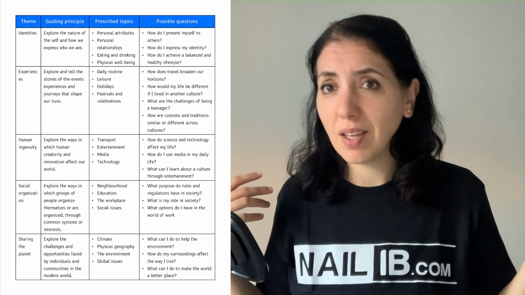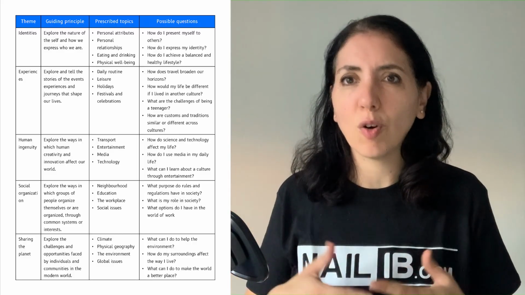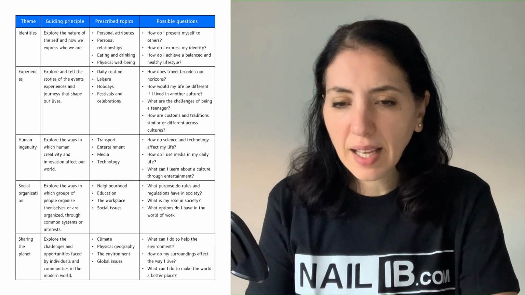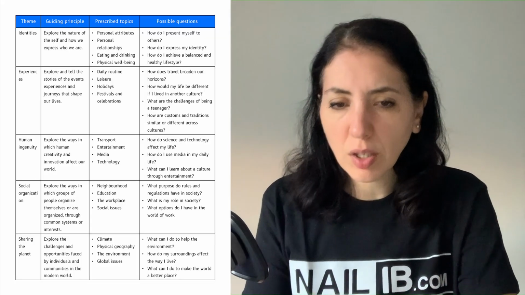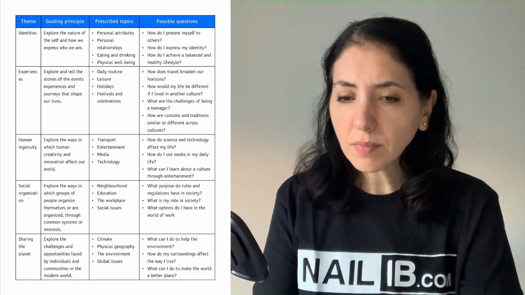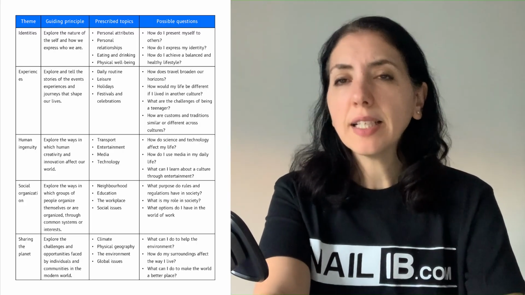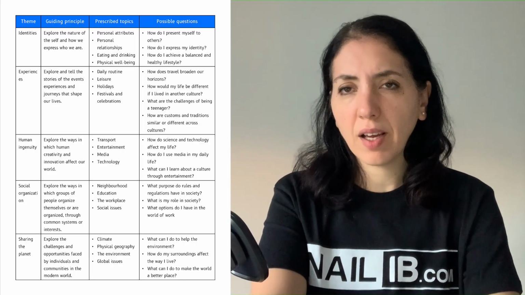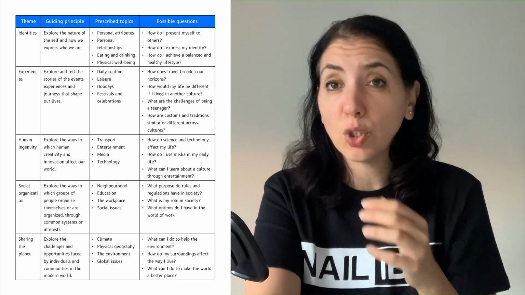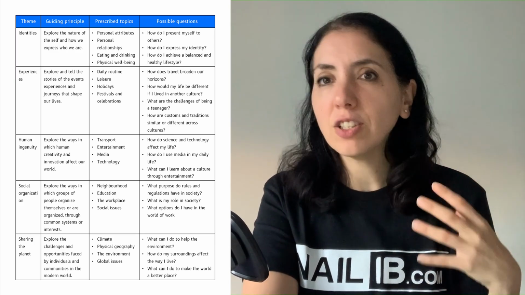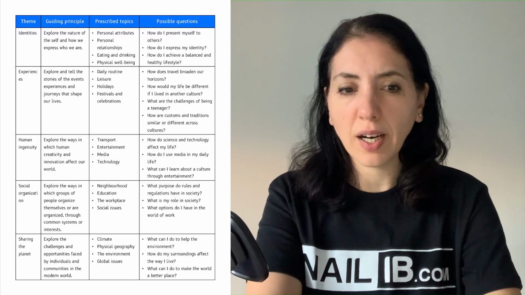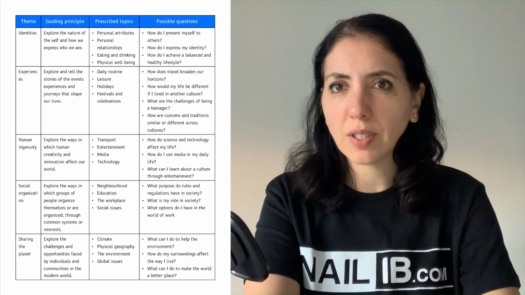Not that you can't think about it, but of course the tools that you have to express yourself are limited. Then the last one, we're going to talk about sharing the planet. That's going to be connected to ecology and some global issues, especially global warming. That is also connected to human ingenuity, with inventions and technology, etc. Thinking about it like, let's just not die. Hopefully, let's try to save the planet.